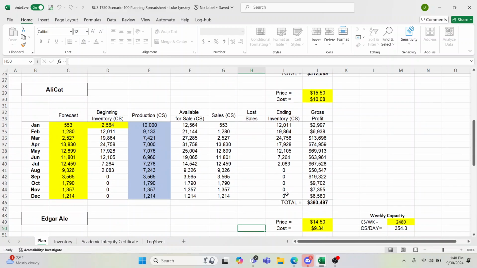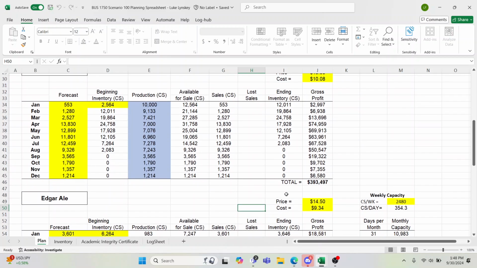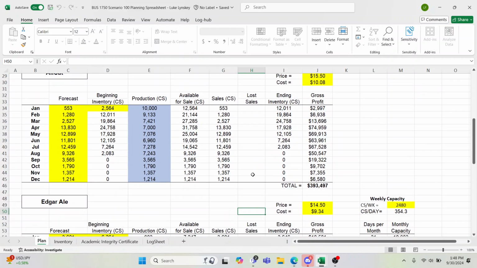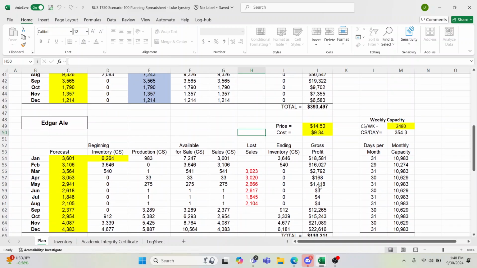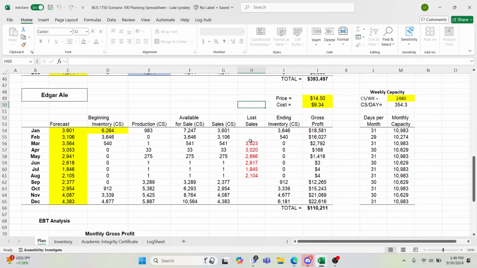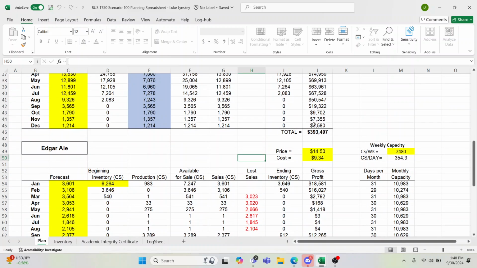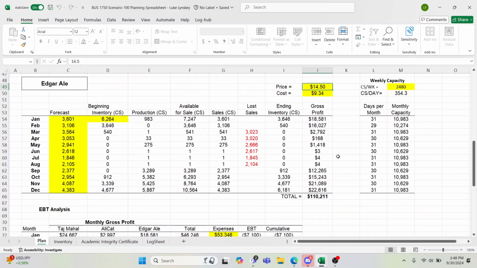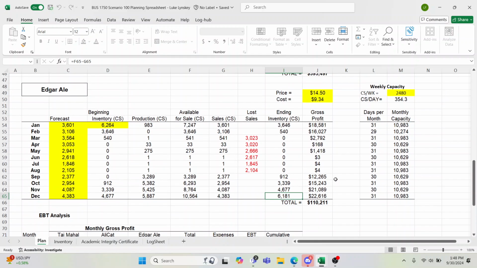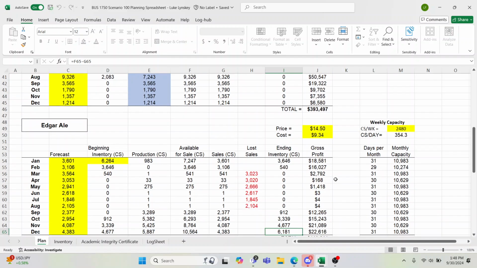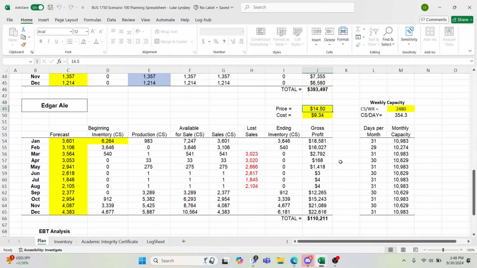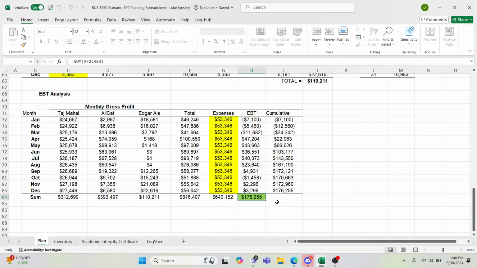With Alley Cat, I did somewhat of the same thing. I just wanted to make sure that it didn't have any lost sales for Taj Mahal or Alley Cat. So I ended with 393,497. And then here, Edgar is where I had a lot of lost sales. I was okay with having lost sales here because the price of Edgar is the lowest one here. And I was also okay with sitting on 6K because sitting on a bunch of cases of beer was going to be inevitable. So I'd rather it be at the absolute lowest price. So cumulatively, I ended with 176,255.